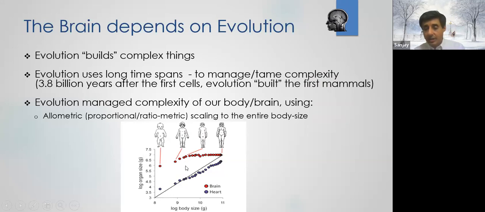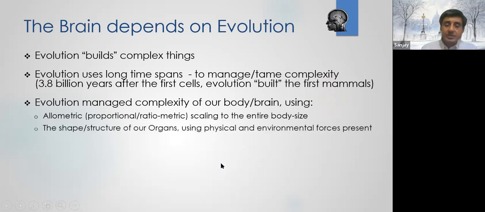the allometric style of the heart. The allometric style of the brain is very different, in the sense that the brain starts from a very large size and it grows somewhat until about age 7, 8, 10, and then it almost becomes static. It actually prunes, and then it remains almost static for the rest of our lives. That's a very different trajectory than any other organ that we have. So that's one idea, this allometric principle.